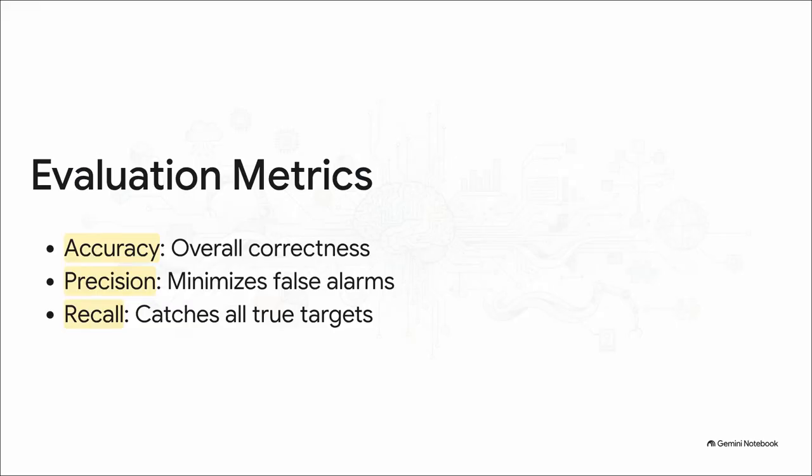Once it's actually deployed, you need monitoring dashboards just like you would for any other app. But for ML models, we monitor very specific evaluation metrics. Think of evaluating a model exactly like you'd evaluate a brand new malware scanner. Accuracy is just how often it's generally right overall. Precision measures how many of the flagged files were actual threats, which helps minimize your false alarms. And recall measures how many of the actual real threats in the environment the scanner successfully caught. You really need all three of these metrics to know if your model is actually healthy.